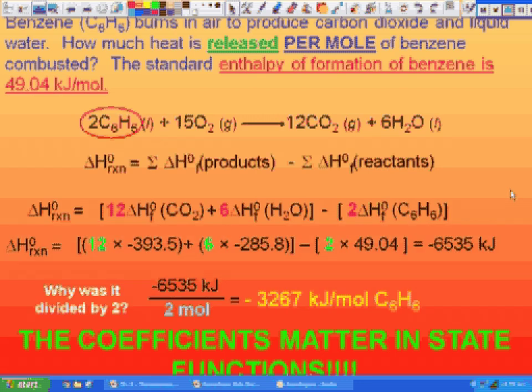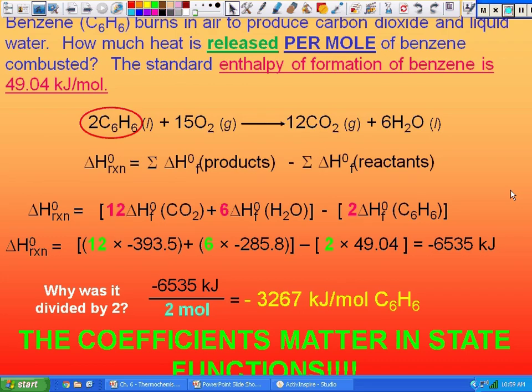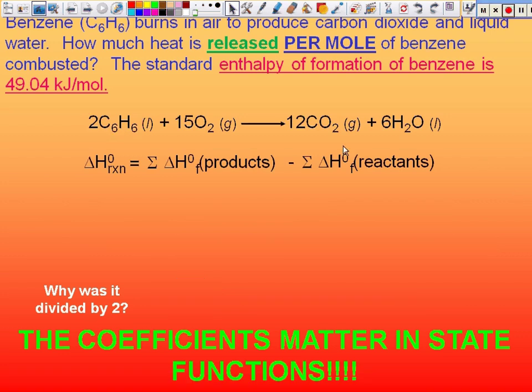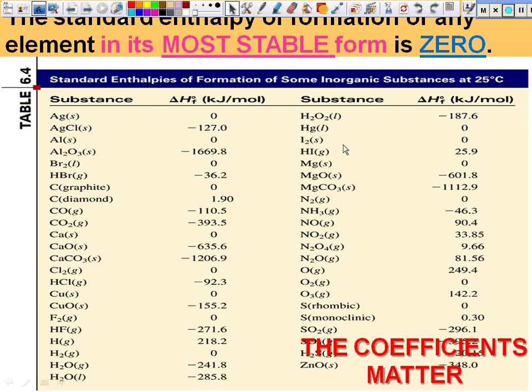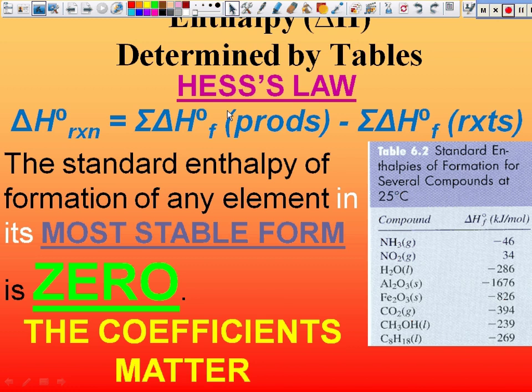All right, so like we said, we've been going through it. Remember, there are how many different ways to calculate delta H? There are 5 different ways. We've covered 2. The 2 ways we have done are stoichiometry and calorimetry. We started with Hess's law the other day, and I think I may have to go back one slide real quick. Okay, yeah, so Hess's law, remember there was something specific about Hess's law.